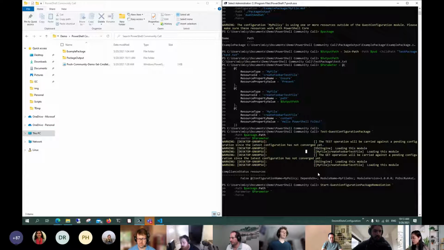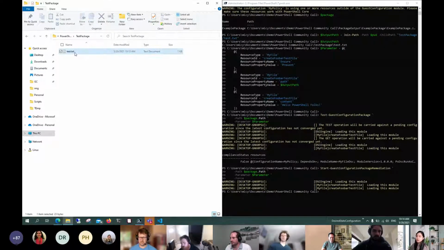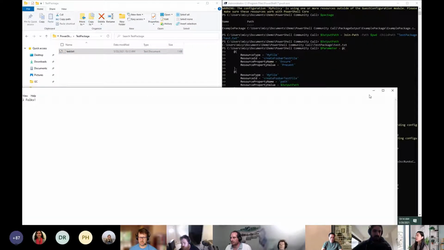We also want to run force because it will be modifying the machine. So if you don't run force, it won't work. So let's press enter here. And as you can see, the output from my module, I just had a print statement saying that the module is loading, and it created this directory, and it made sure to create this file that says hello PowerShell folks.